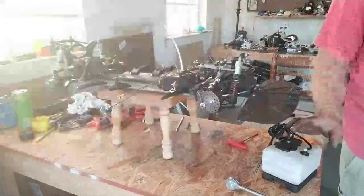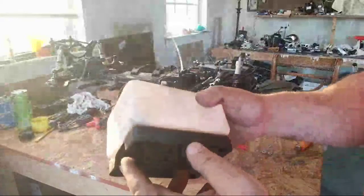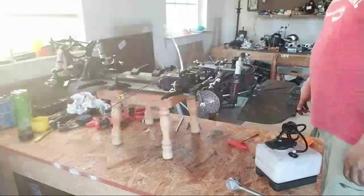Where we left off was we got the gas can off. Very simple, just 4 screws. And we'll clean that up and proceed.